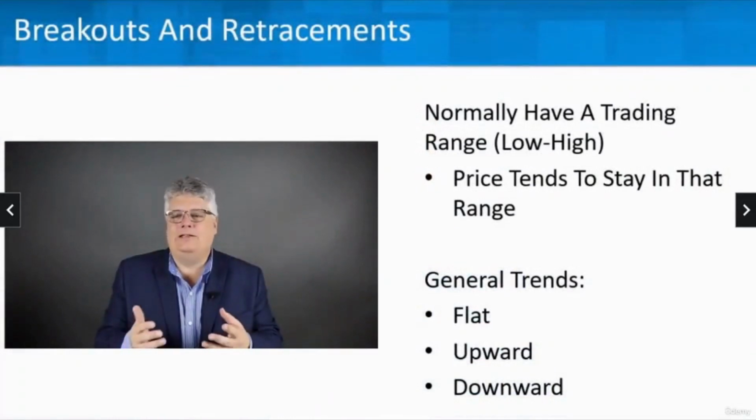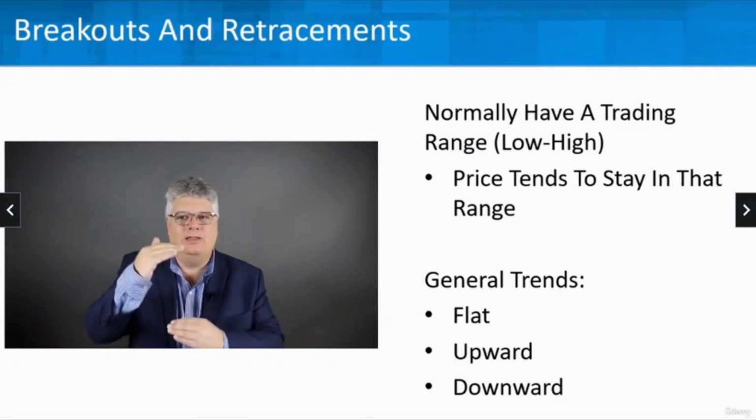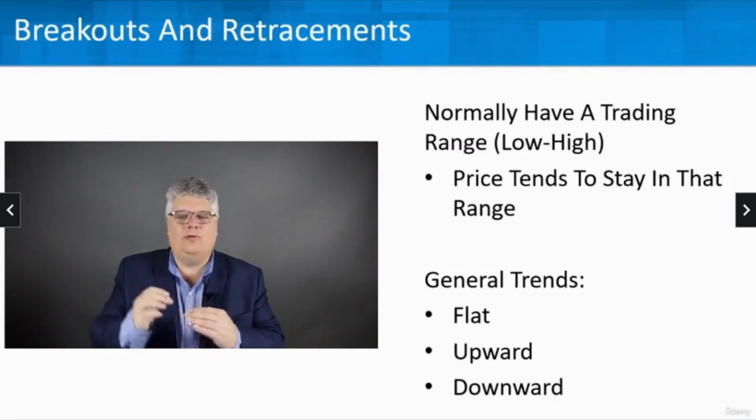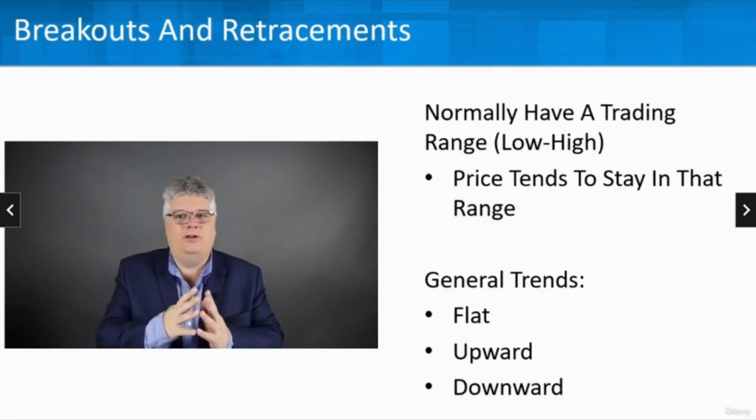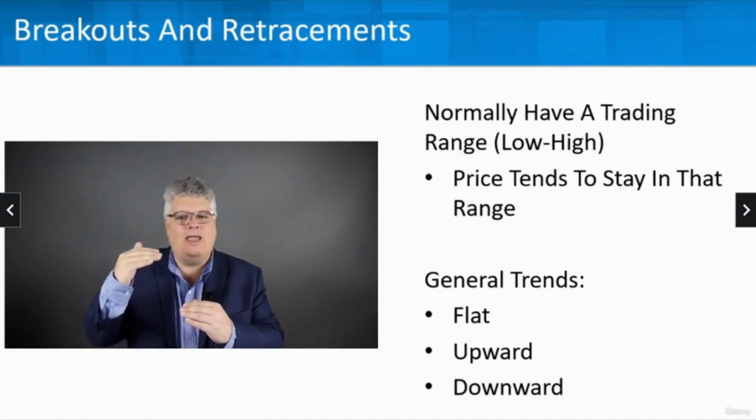One thing for technical analysis traders, we're really concerned about breakouts and retracements and understanding the difference between the two. So if we look at that in this lesson, normally you have a trading range or a price range where you have a low price and you have a high price, and the security will trade within that range over a period of time. And again, that period of time could be hours, days, months, whatever that period of time. But price will tend to stay in that range.